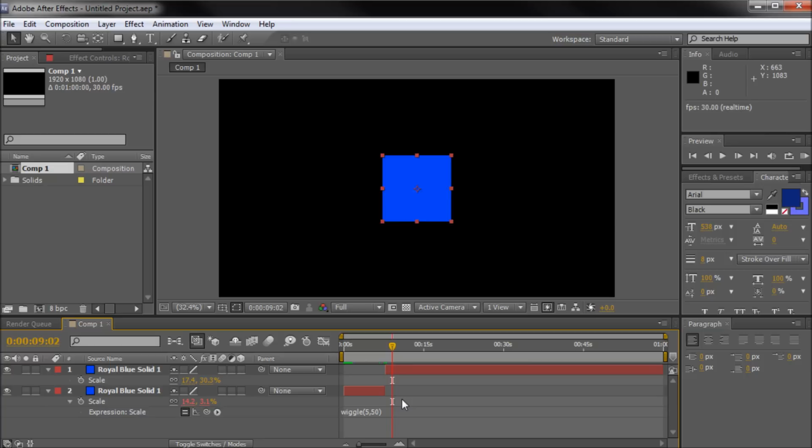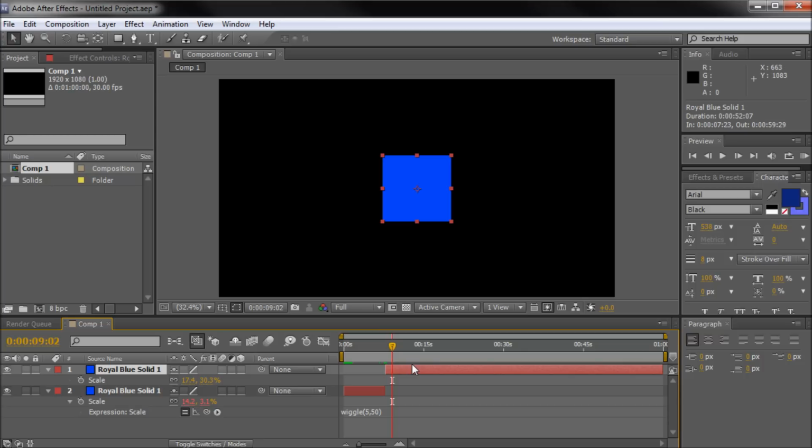Now that we have no expression on that top piece, it would be wiggling, and eventually it would just stop. That's fine and good if you only have to make one cut, but let's say we had it wiggling and then we wanted it to stop and then wiggle again, and it's just going and stop and go, stop and go. You're going to have a ton of layers. So there is a better way to do this, and that's what I'm going to be showing you.